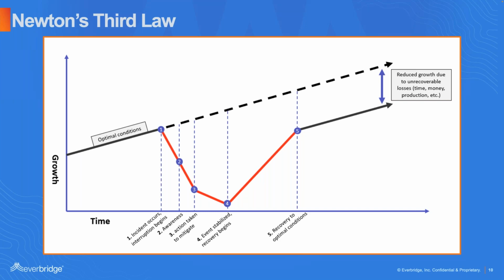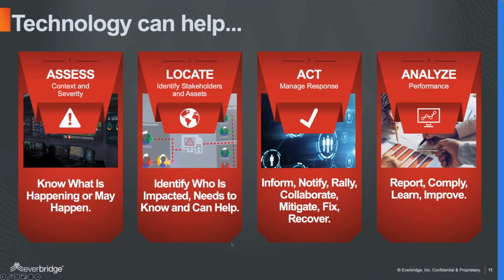So how do we shorten that gap or make that gap smaller? Well, technology can help. That can be one component of it. It doesn't have to be the only component, right? We might decide that we need to employ more individuals to do this, that, or the other thing. But technology can help. And if we think back to those steps, the first was just becoming aware, right? Know what's happening or what may happen. So if I can figure out a way to deploy technology that helps me become more aware more quickly, then we're going to shorten that gap, right?